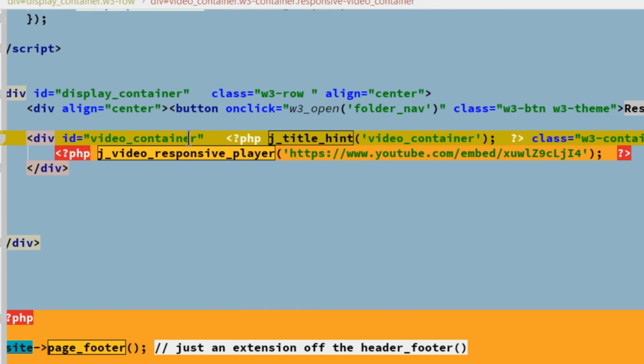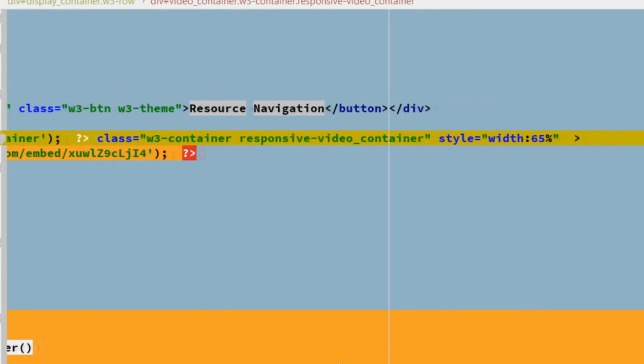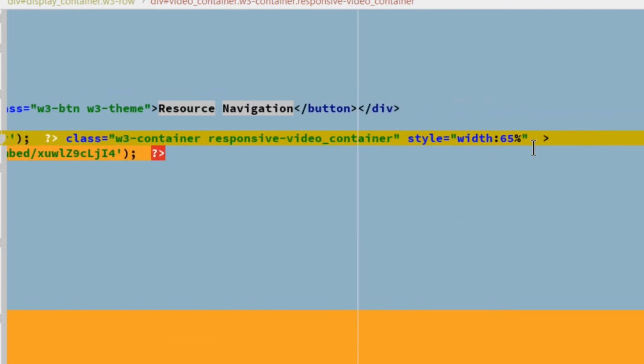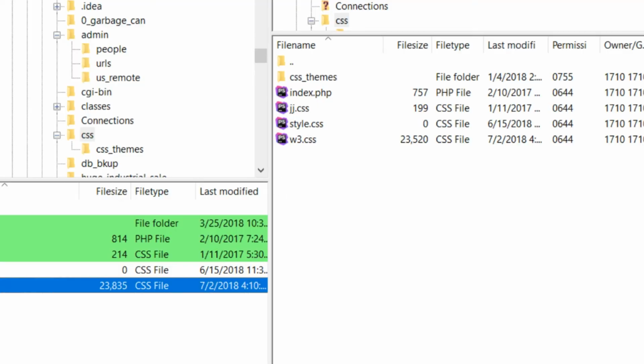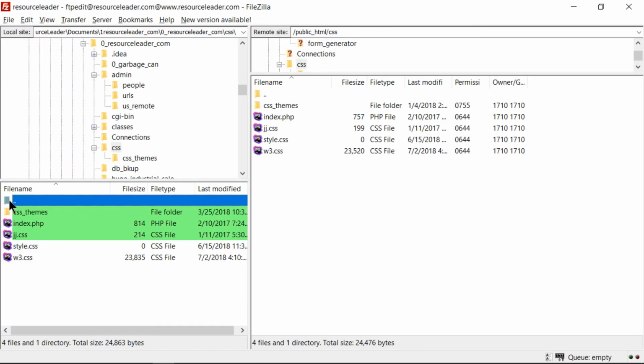So here's the video container, and it's at 65%, so actually I don't even need that in there because the class should take over and do it. So that should fix that. I hope. Let's go see. Got to verify that, as usual.